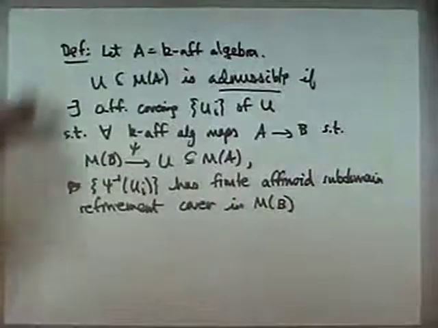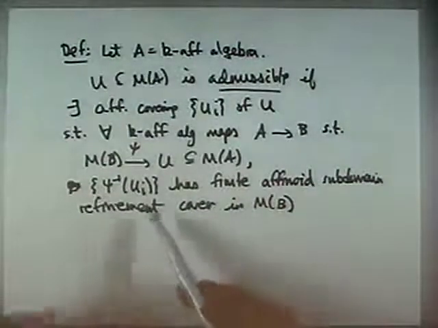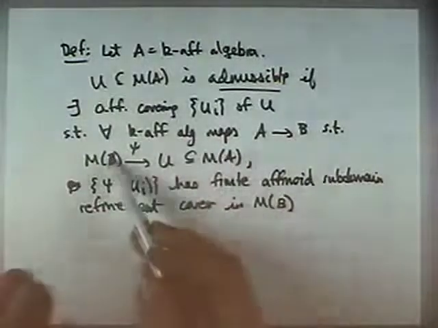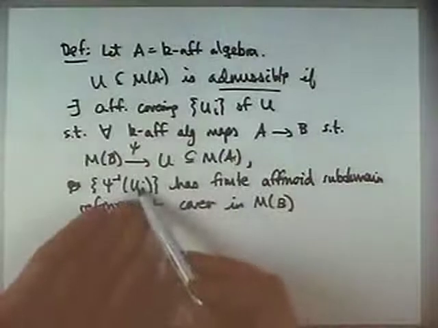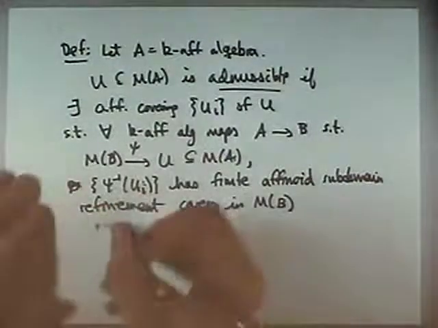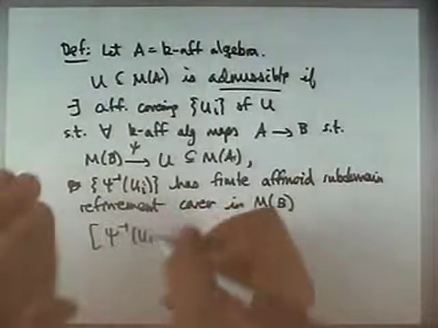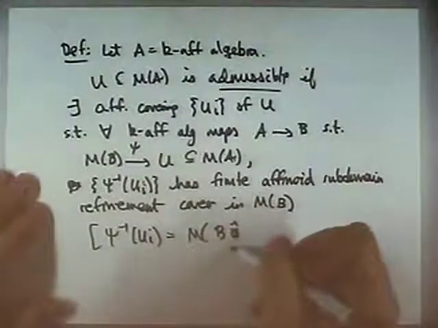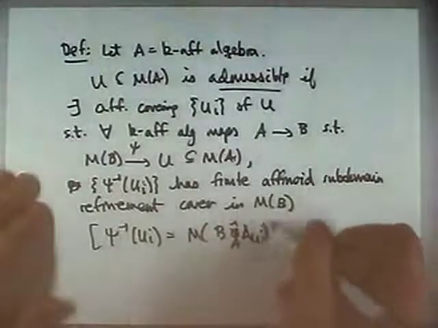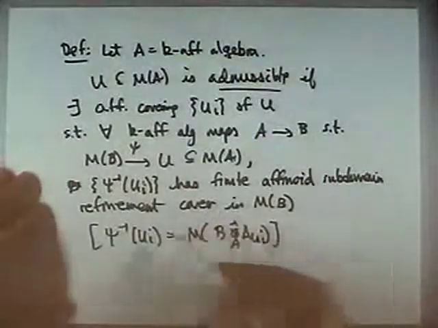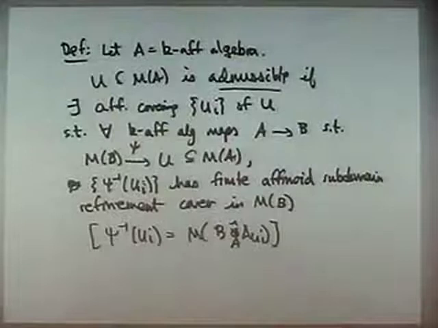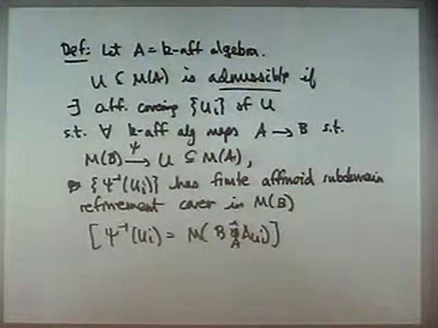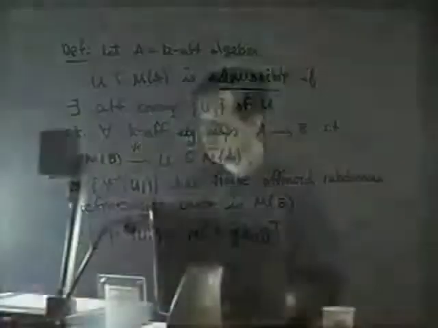Okay? So I pull back, or in fact, it's much more concrete. This just has a finite subcover because these are affinoid domains in M(A). This is coming from a ring map. So if I just use a completed tensor product, this preimage, so in fact, let me just mention, psi of A_{U_i} is in fact just M(B) completed tensor over A of A_{U_i}. All right? So you could either say refinement or subcover. So you have an affinoid covering so that under the pullback from any map to another affinoid, in fact, the pullback cover has a finite subcover. Right? That's the definition of an admissible open subset.